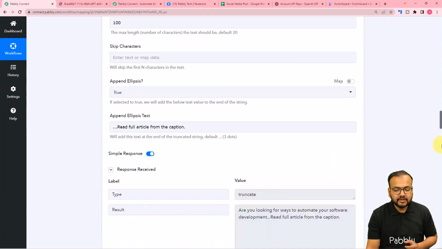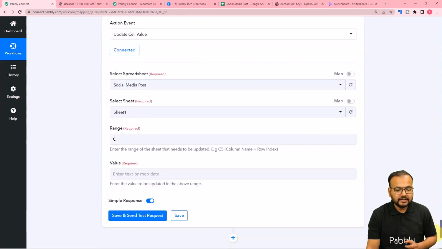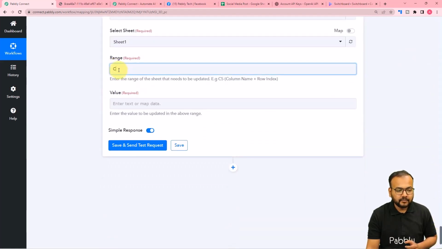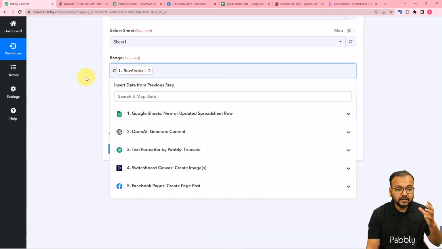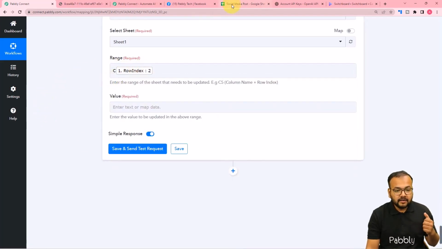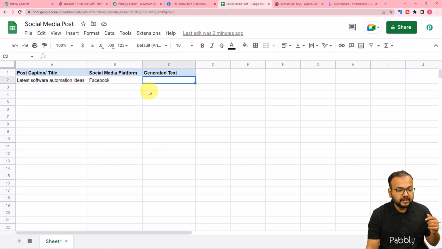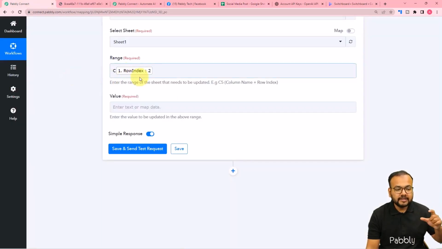So I am going to map this row index label here after C in this tab, from this first tab. We are mapping the row index here because whenever the row is updated, the row value here will also be updated. C2 becomes C3, then C4, then C5, then C6. As a row is added here, the row index will change and the row index label will change here as well.